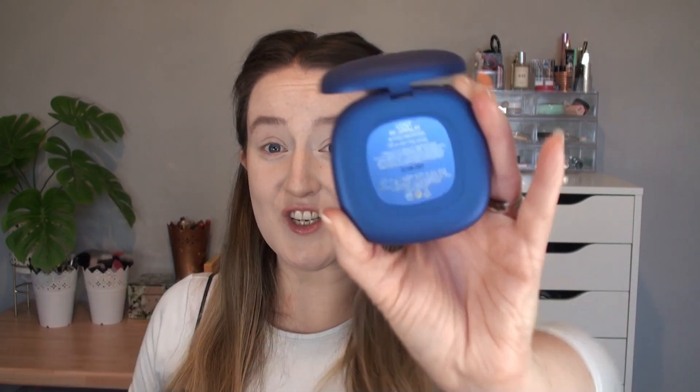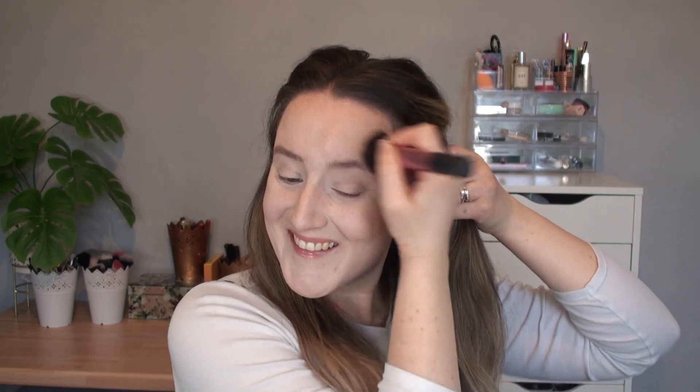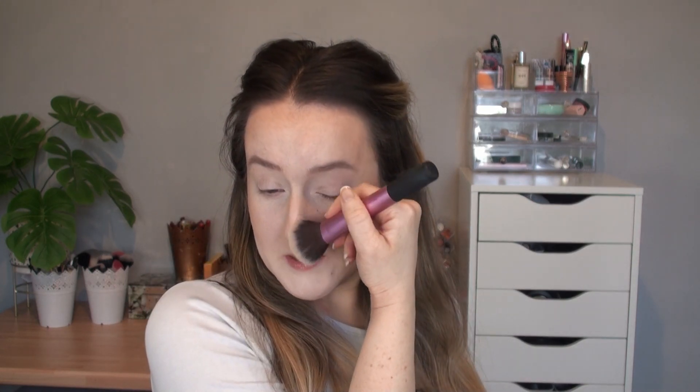The shade that I picked up is 01 Warm Melange — this is the baked bronzer. The colour seems to be really light and building up quite nicely. I'm using this as sort of a sculpting bronzer — bronzer and contour — just trying to get a bit more life back into my Casper the Ghost skin. I feel like that's added a really nice soft wash of colour. I really like the undertone of it — it's really subtle but in a really nice way. It builds up really nicely as well, and I've also just taken it a tiny bit down the sides of my nose. The shimmer in it is just really soft, just reflecting a little bit to make the skin look a bit more healthy.